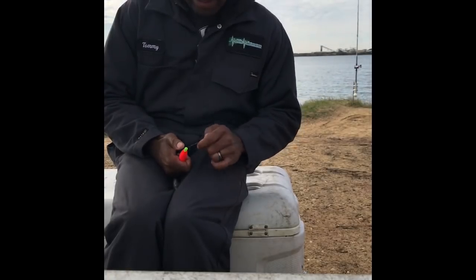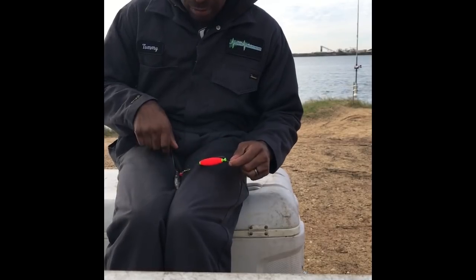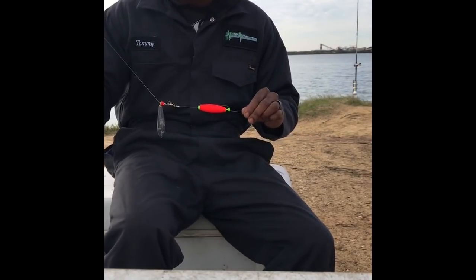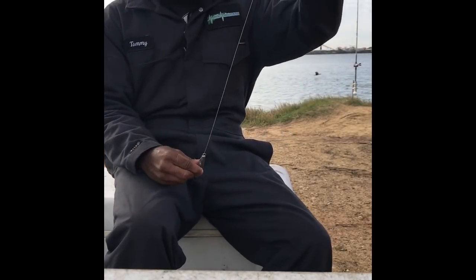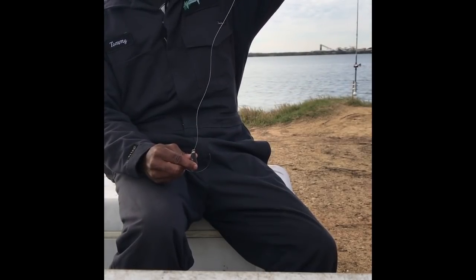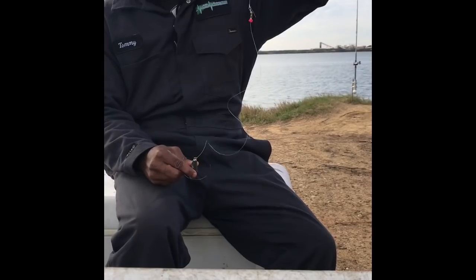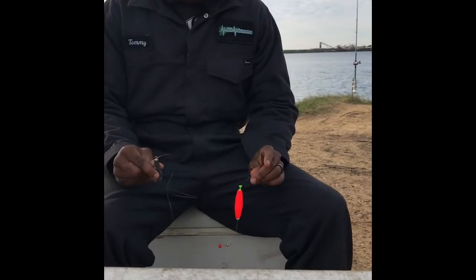So, a way to get this bait to suspend off the bottom, like I said, especially in the summer and winter, you're fishing deep, you cast it out, reel up until you feel weight. When you feel the weight, let out line. When you let out line, it's going to float up. How much line you let out is how far it's going to float up. So it will float all the way up, depending on how much line you let out. And then you got it off 2, 3, 4, 5, 6, 7 feet off the bottom. You know where the blues can find it if they're suspended. And you can find out blues are on the bottom when you catch one, is that they got mud on them.